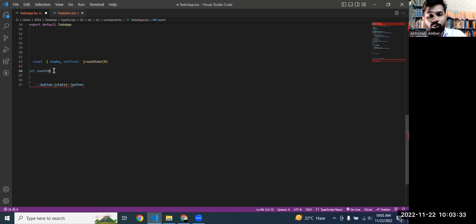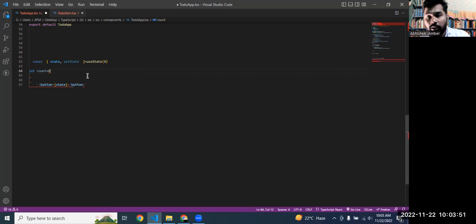No matter what type of hook it is. No, sorry, only this updater function will get called, and then only your component will render.